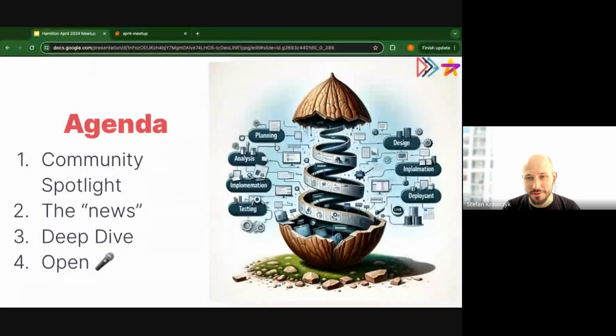The agenda today is community spotlight. I'm going to talk about some recent releases and a few things that are upcoming, and then deep dive into saving and loading data with Hamilton and the ways you can do that, and specifically talk about data savers and loaders, which we also ambiguously use the term materializers for as well.